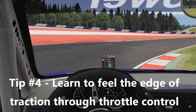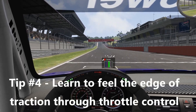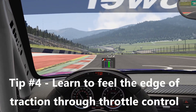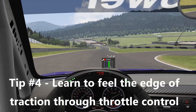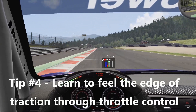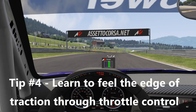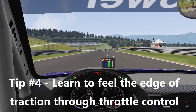That's known as throttle control. As you can see, I'm giving varying levels of throttle depending on where I'm at in the corner — around this right hander I have about half throttle, then once on the straightaway, full throttle. The timing of that is something you'll learn through repetition. You want to manage traction and be on the edge of it. You don't want to go too slow or too fast through a corner. Too fast is counterintuitive — you think it's a race car, go as fast as possible — but too much throttle too early through a corner and you'll spin out.